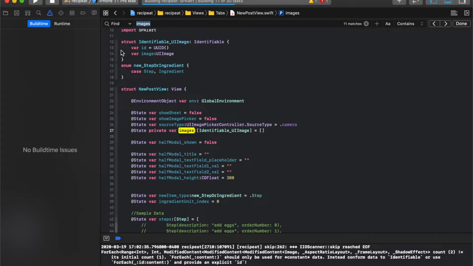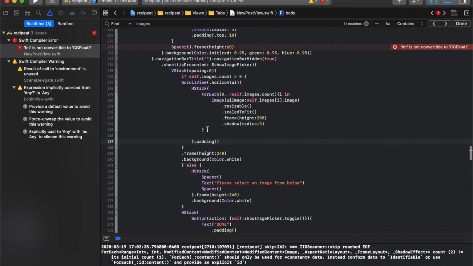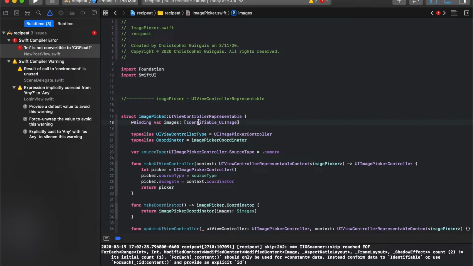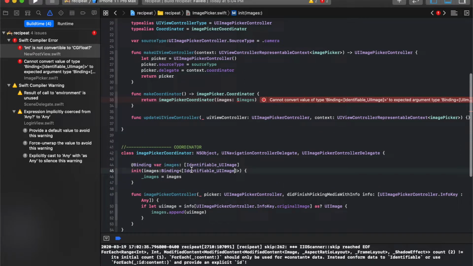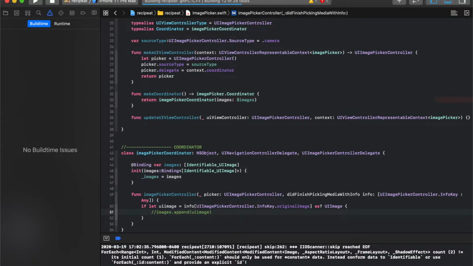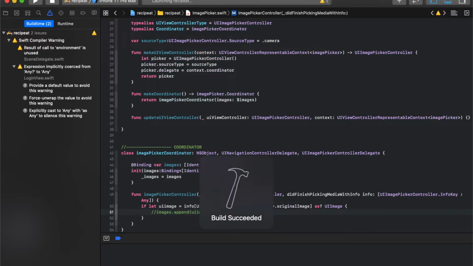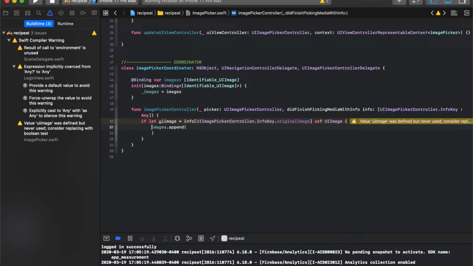Most likely we're going to get an error because if my memory serves me right, the image picker itself is actually looking for an array of UI image. So we need to let it know that it's looking for an array of identifiable UI image. Put that there. Actually, that one will stay like that. And then let's get rid of that just for a second. Okay, so that ran, which means the only thing I need to do is bring that back, and say it needs to append with an identifiable image. We'll just say image of UI image. That is referring to that. Okay, save and run it.